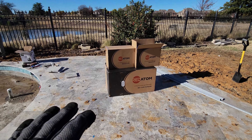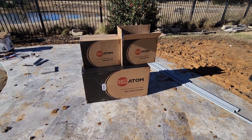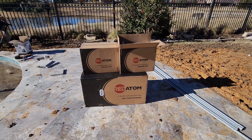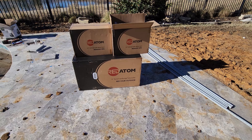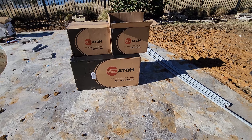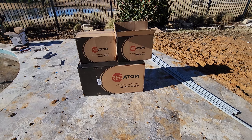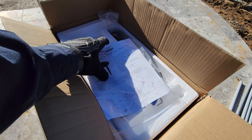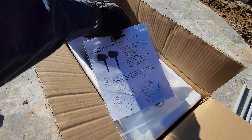We've got our Red Atom Red 6 landscape speaker system. That comes with four six-and-a-half-inch landscape speakers and a 12-inch burial sub. They've also got a Red 4 Land which has four-inch speakers and a 10-inch sub, and we can mix and match — we can add on Red Atom speakers however you want. This comes with 16-ohm speakers, 8-ohm subs, and dual voice coil subs.